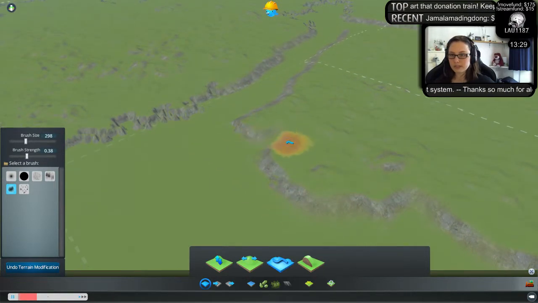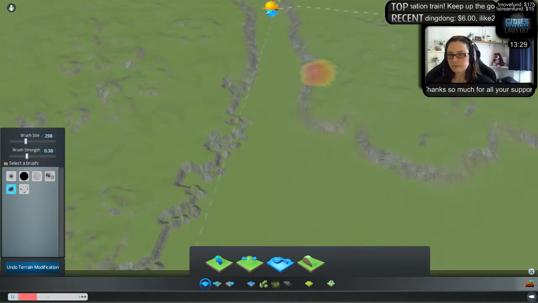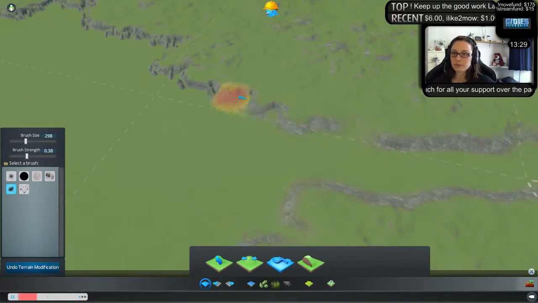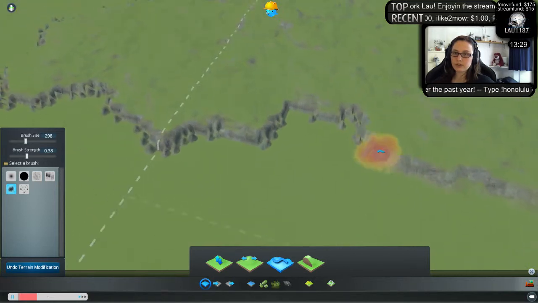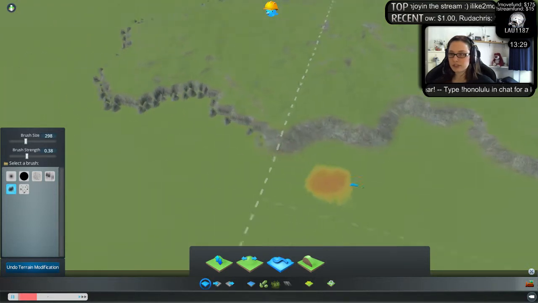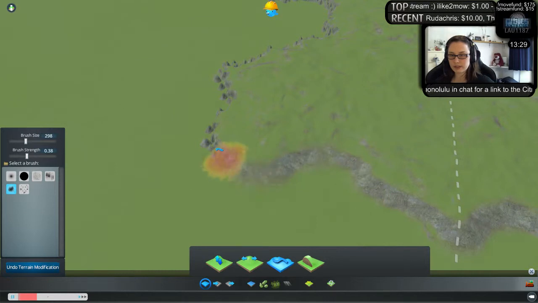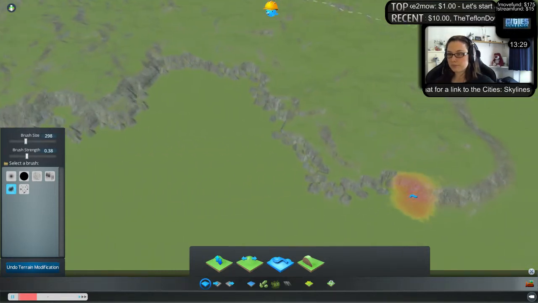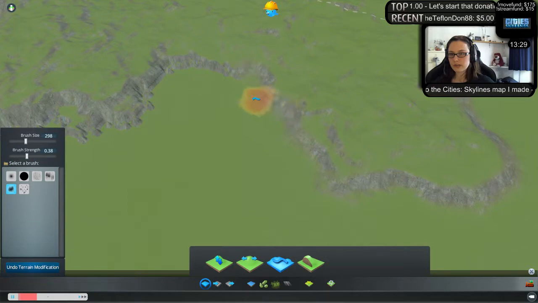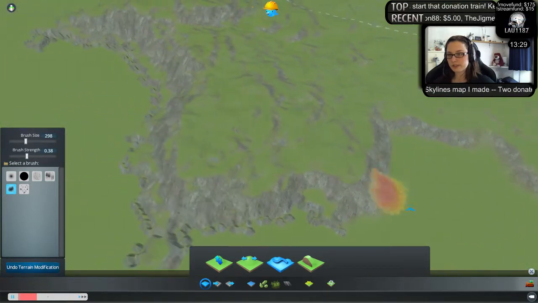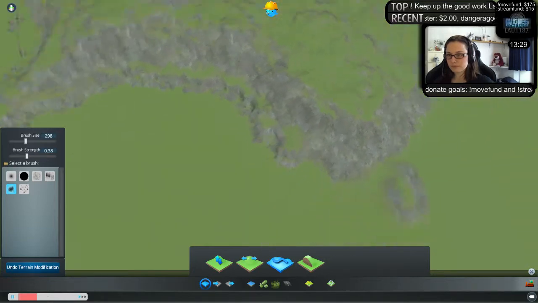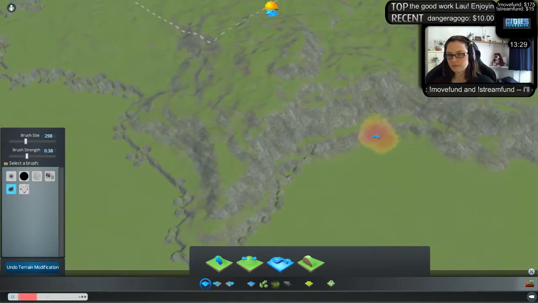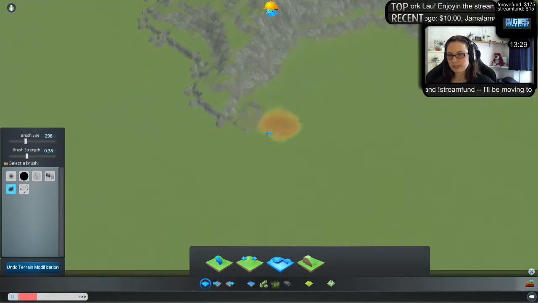So I can always tell when I look at height maps in the Steam Workshop who did not smooth their edges. Not that I'm accusing people, or, I mean, each to their own, but I just don't really like these edges like this, so I always end up smoothing them. You will have to go through the entire map, all the coastlines. This looks pretty nice, if I may say so myself.